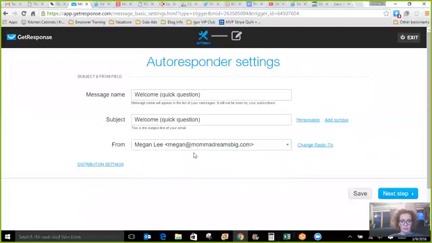My Gmail came up, but I have now moved to having an email with my domain name, which has less chance of being spam. You can get those at GoDaddy. You don't have to pay for them. They can be free. Here, message name can be whatever you want. I always keep it the same as my subject. That's just personal preference. It doesn't matter.